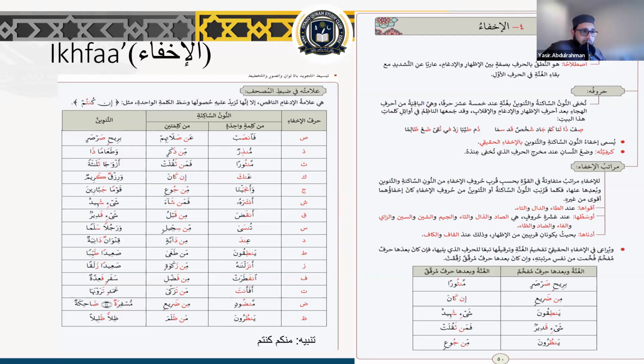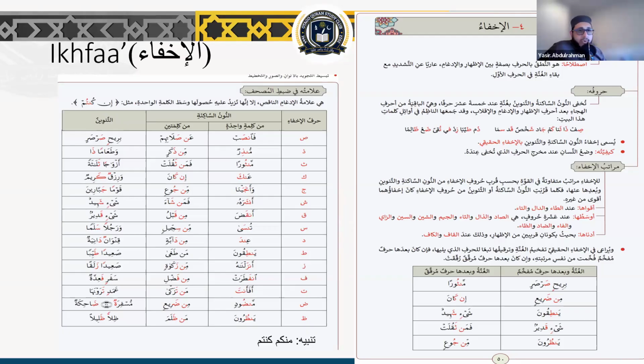So what happens when we do ikhfa? One of the common mistakes many people have is they do the ikhfa the same way for all letters, right? So they come and say فانصب منذر منثورا عنك. You see these people have one version of ikhfa, and they apply it everywhere. Now that's definitely not the case. So inshallah, most of the session today we're going to be focused on that because it's a very tricky matter.